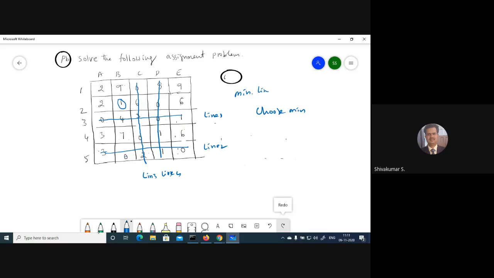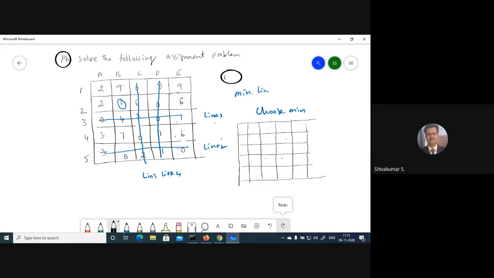Okay, now what happens here? I'm going to draw one more table now, with columns marked A, B, C, D, E and rows 1, 2, 3, 4, and 5.